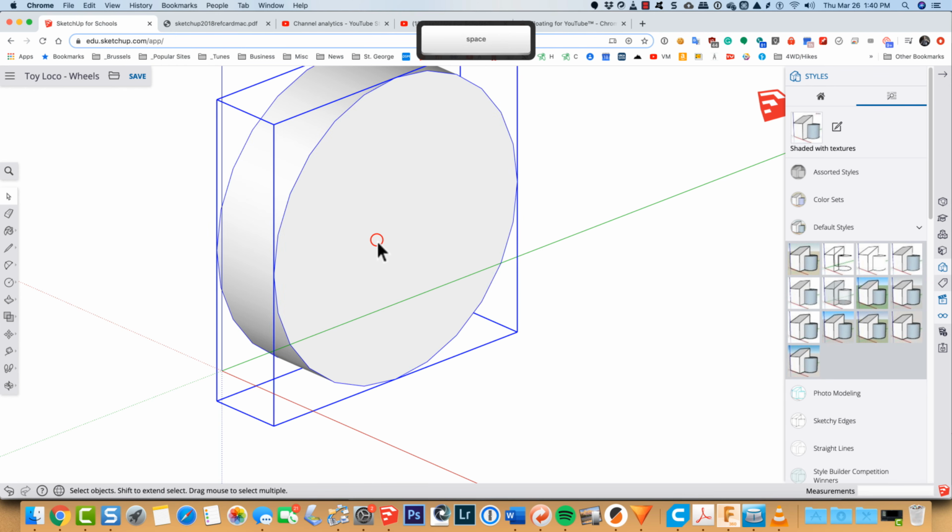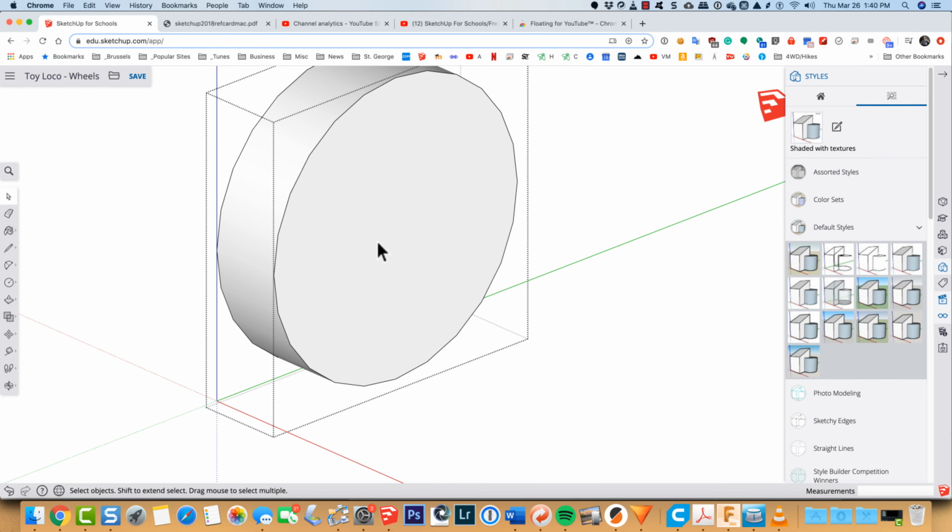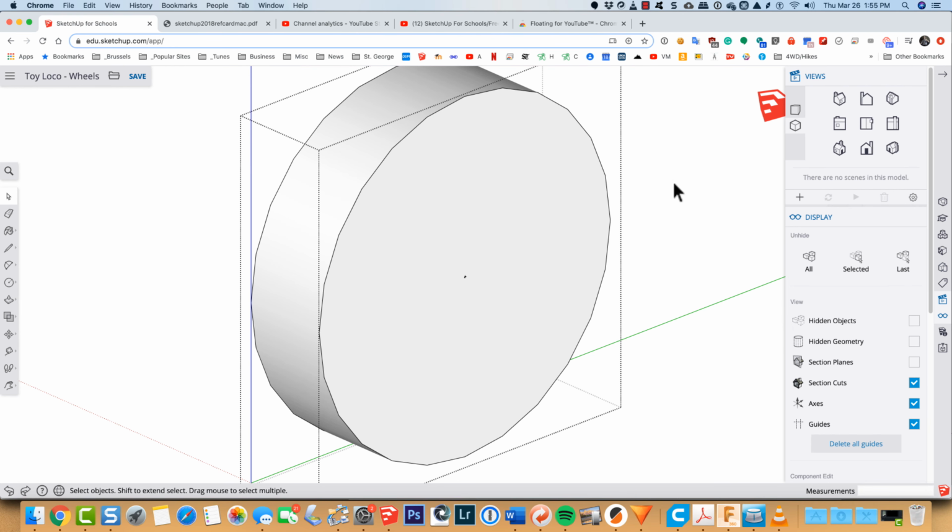So just like before, I'm going to double click to open up this group. I'm going to find this edge right here. I'm going to right click to find the center, which gives me that little tick mark. So with that center located, I'll start my circle tool, and I'm just going to come out with a 1/8 radius, which makes a 1/4 inch diameter.